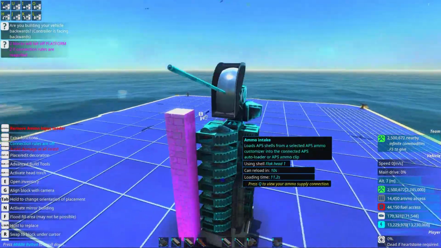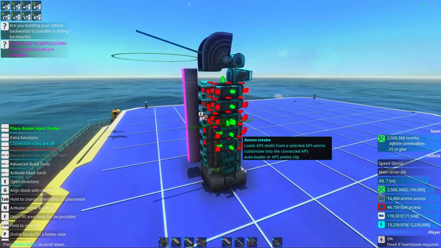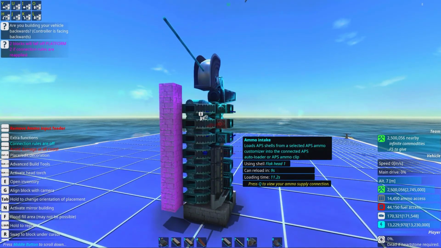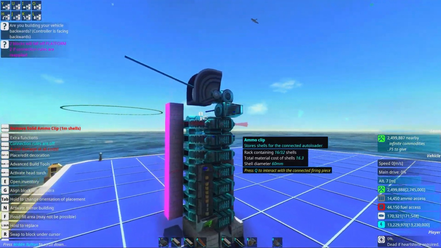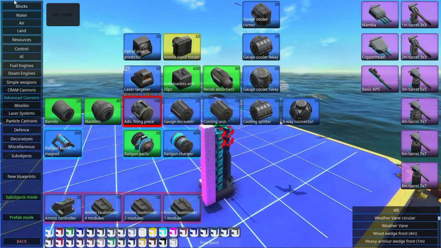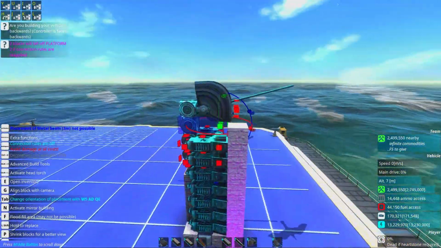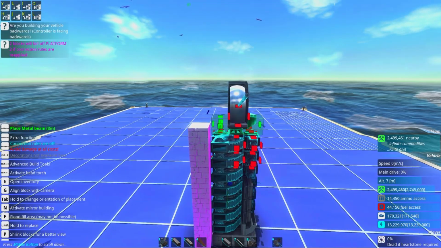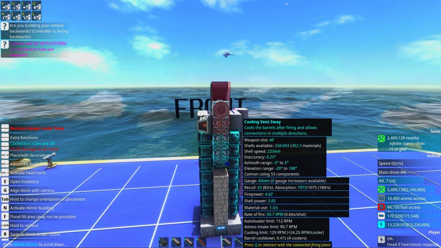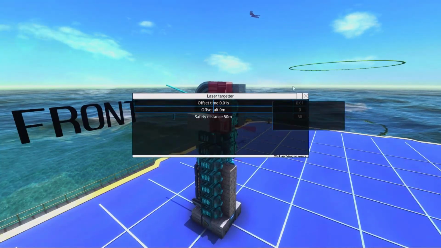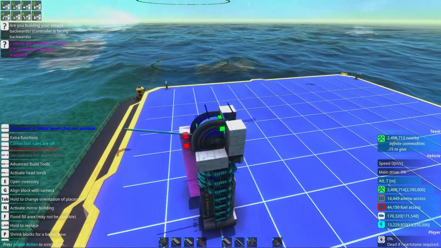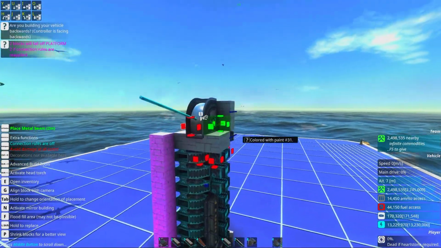On the spaces where we have free space we can use for whatever we want, we might as well add more ammo intakes, which means that these particular ammo clips will reload faster. And that might be good if we are in a situation where we need to output sustained fire. So remember, this base is 3x3, so do not make it any thicker than this. Of course, don't remove your laser targeter. And you can tweak the laser targeter if you tend to not hit as many shots as you are expecting.